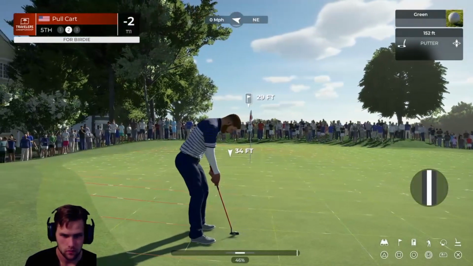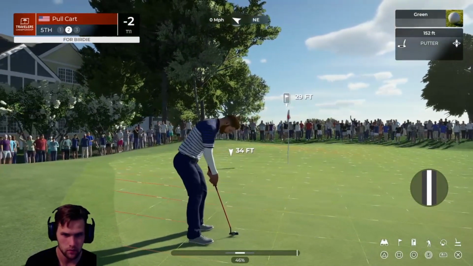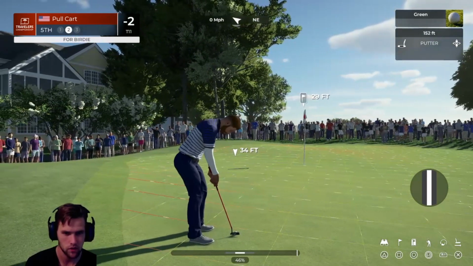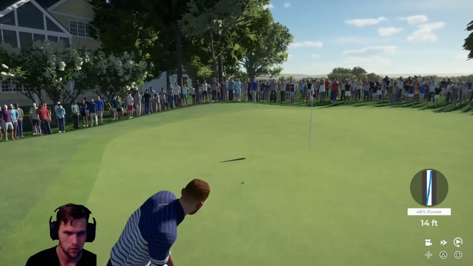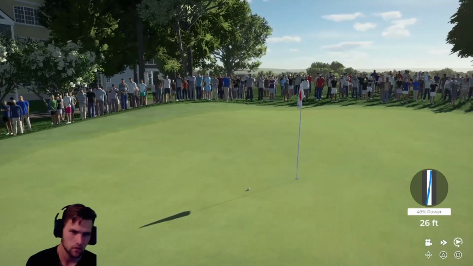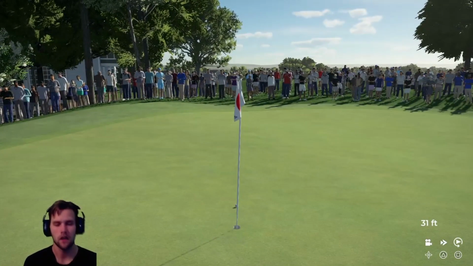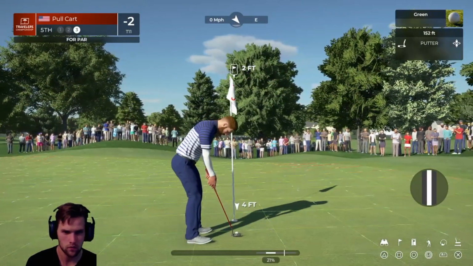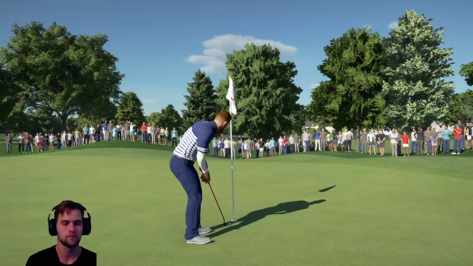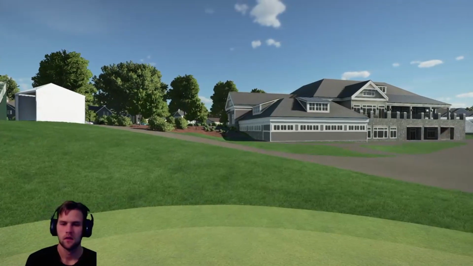This putt for the top 5 on the leaderboard. Definitely fast. Try to get it up this hill. Come back down. Really? We're not coming down that. All right. It's all good. Par putt coming up here. All good. Well, let's move on. The leader now has a 1-stroke advantage.